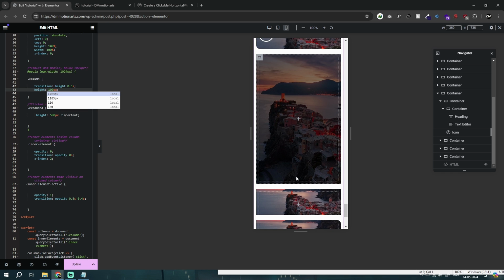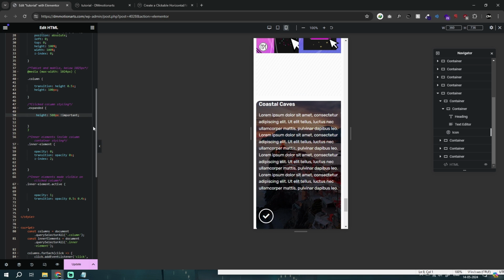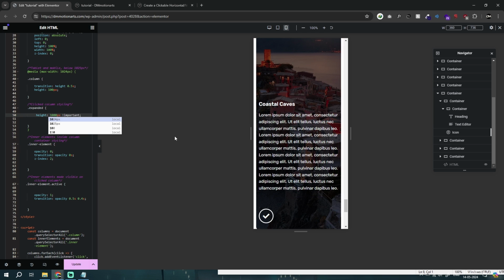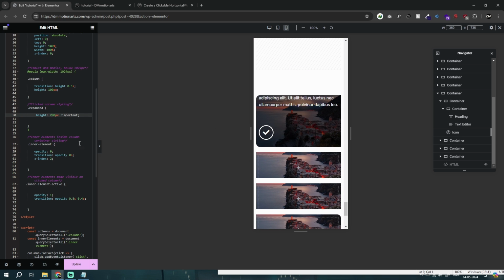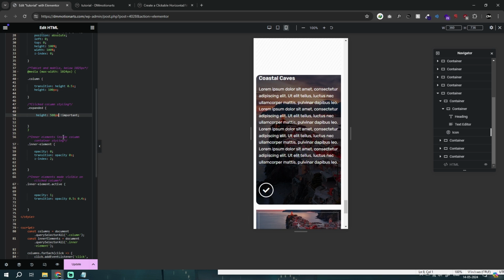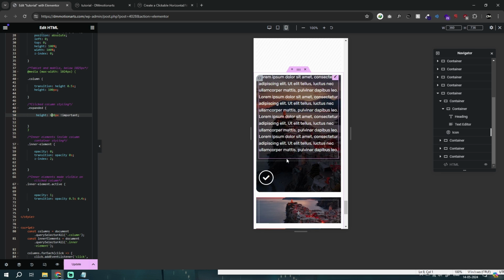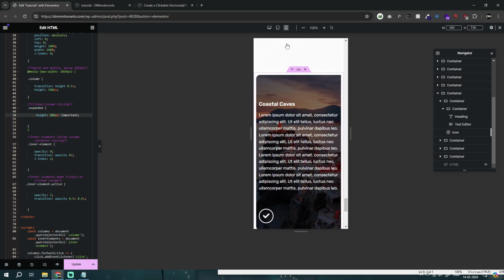And then for the opened version, which is this expanded version, this is where we can change it. So we can make it use 1000 pixels, which is super big, or we could make it use just 200 pixels. So this just comes down to your preference, your design that you're using. Make sure you make it bigger so that the content is fitting nicely like this. And that's all you need to do.